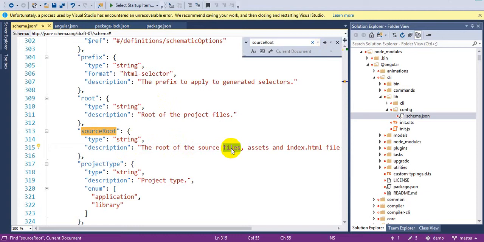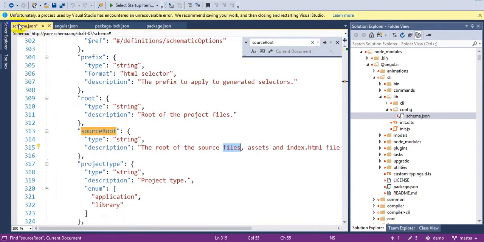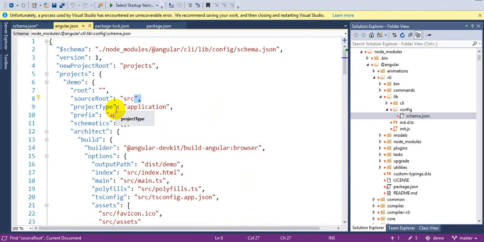You have to understand from here what it is saying: whatever folder or file name is given as source root would be considered the root of the source file. मतलब इसी के अंदर सारी आपकी files होने वाली हैं. You have to understand this English also, which means assets and index.html and the file structure, right? So whatever we are going to use here, I have the full definition with me.